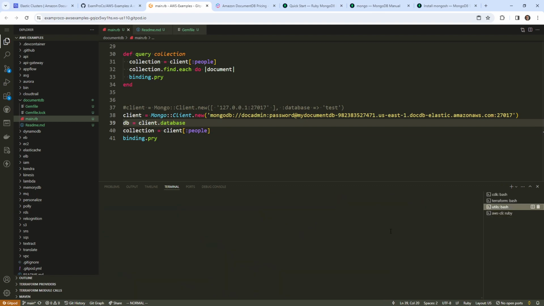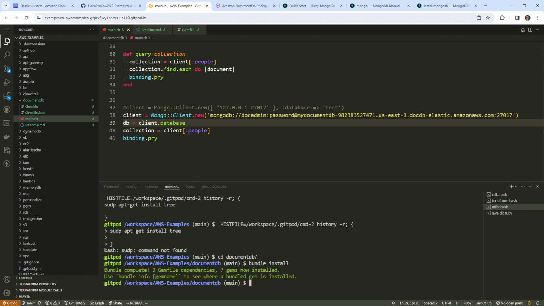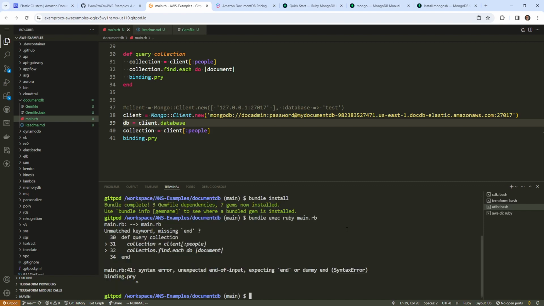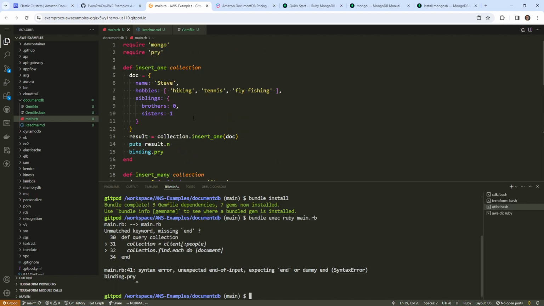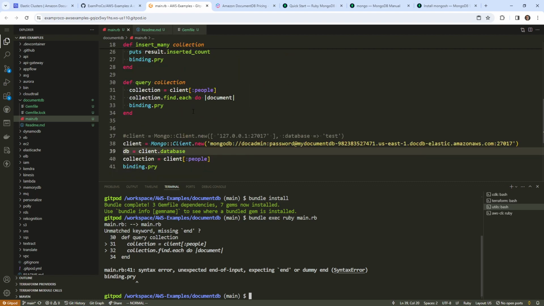So this is installing, it's taking up our Ruby tab. Not that we need to use that one in particular. I'm going to do a bundle init or bundle install in case I have yet to do so for our Ruby. And let's see if we can actually connect to this. So we'll type in bundle exec ruby main.rb. And it's saying there's something missing here, or there's a syntax error. There's a syntax error here on line 41. It's this loop right here. That's where it is.